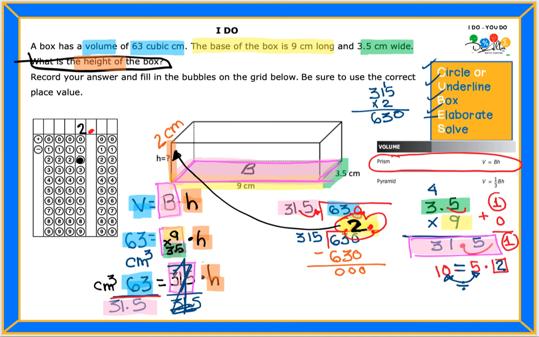I always know that measurements in any figure will always be positive. Great. So I'm going to highlight my positive. I don't have to bubble in anything else because they are before the 2. And behind the decimal point, I don't have to, or I can say I have 0 tenths and 0 hundredths. And that is our answer.